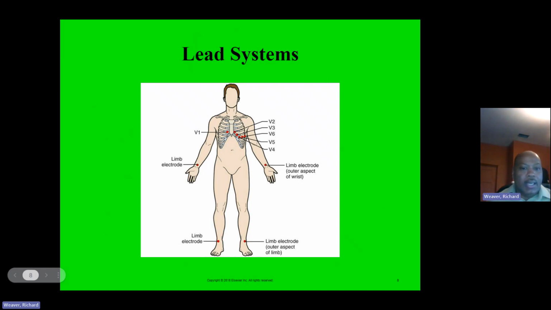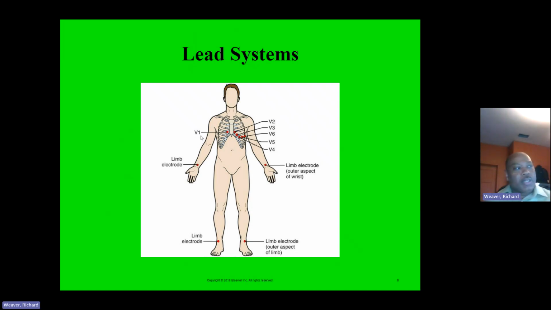All right. And here, I won't stay on this one too long. Basically, this is how we place leads on our patients. They usually have people in the hospitals. Now, in the ED, the ER nurses will probably apply these leads and run the EKG. But on the regular floor, they might send an EKG tech or maybe the respiratory therapist. They are tasked with doing EKGs. But it's still good to know what they're actually doing.